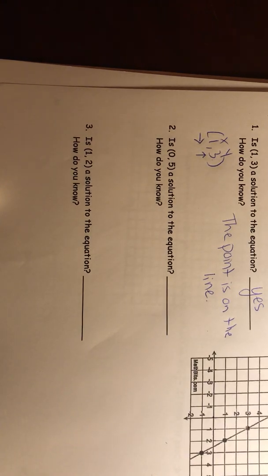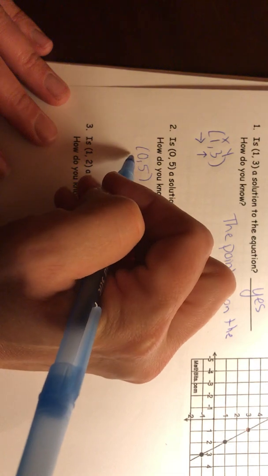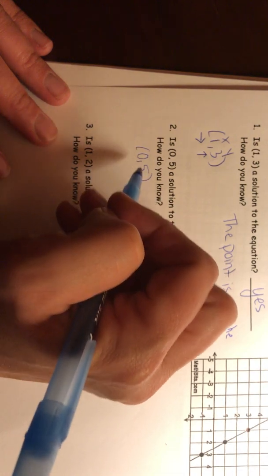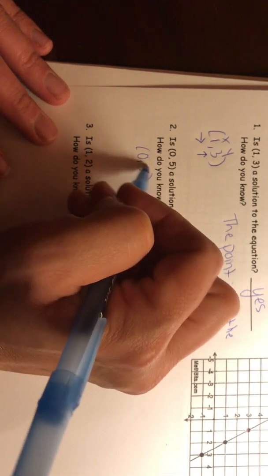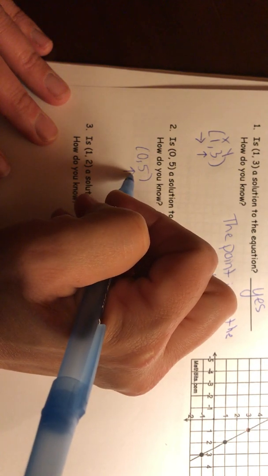All right, so let's try that again with the point (0, 5). You're going to do the same thing. My concern is, how comfortable are you plotting points? So (0, 5). Remember, the x value tells you left or right. Well, we're not moving. This is 0. So the only thing we're going to be doing is a y motion, which is either up or down. So the only thing we're doing from the origin is going up 5.